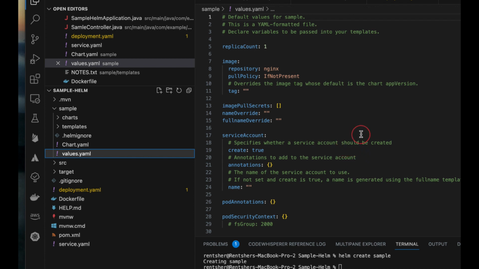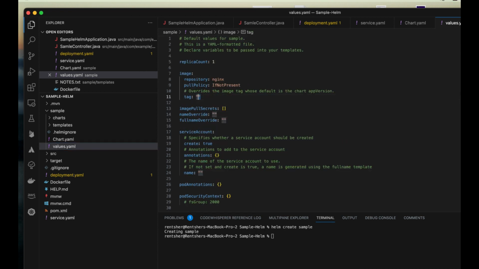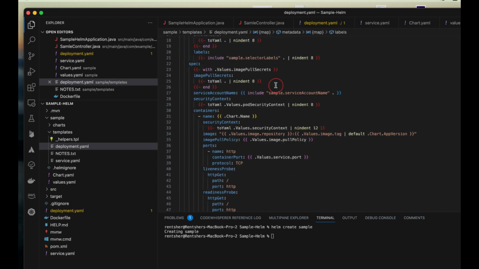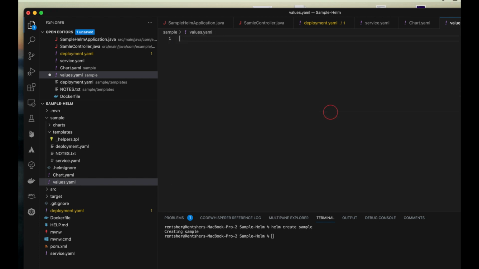These are the values which Helm provides by default. Let's have a look at the image right now. For image, the repository is nginx, pull policy is IfNotPresent, and tag. Now let's see how this is used in the deployment template. The initial things are very recognizable, as you have already seen. Now let's have a look at the image part, which is here. They have used .Values.image.repository. But instead of looking at this, let's try to create something of our own.